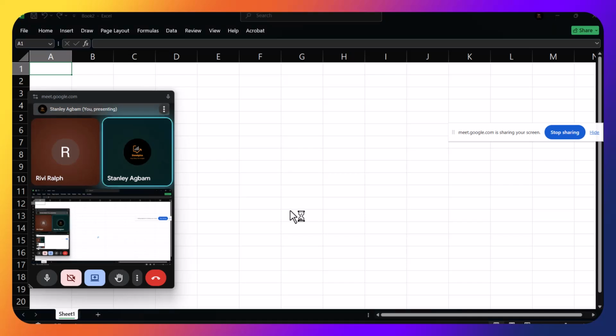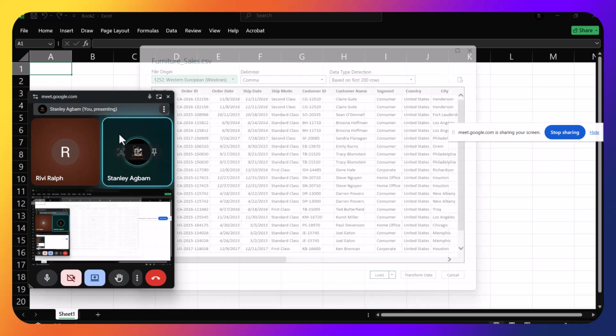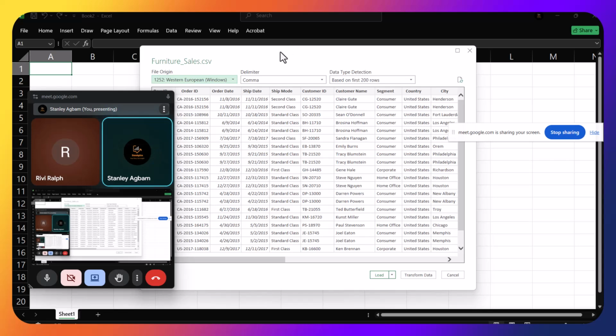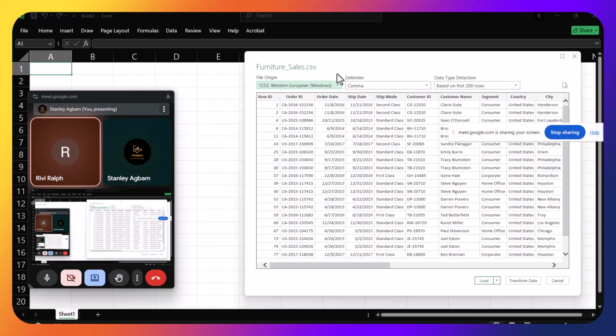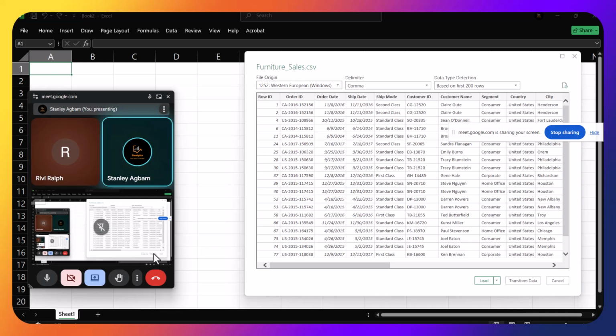Okay, so you get to this screen. Just let me know so I can continue. Alright, so you click on Transform Data.